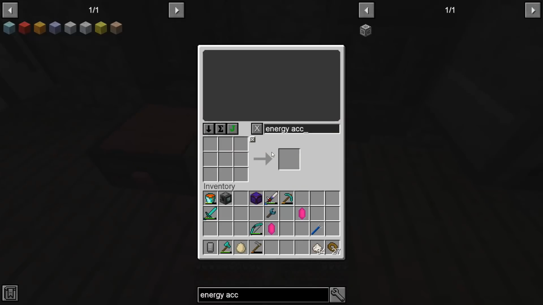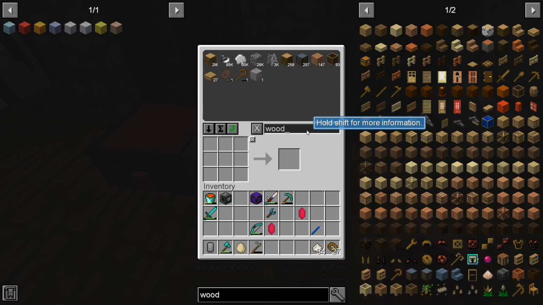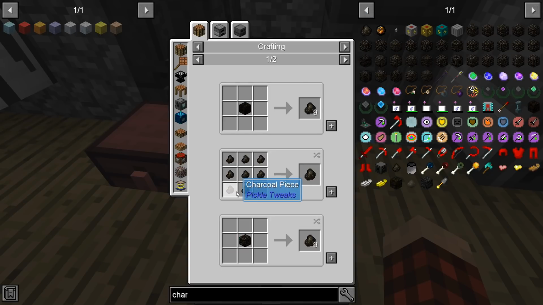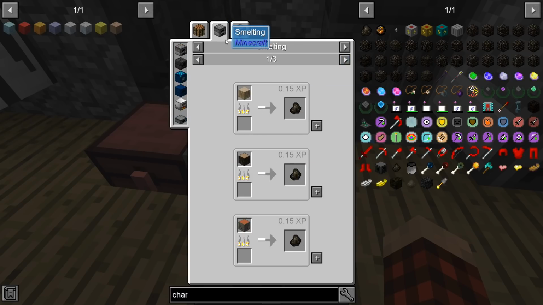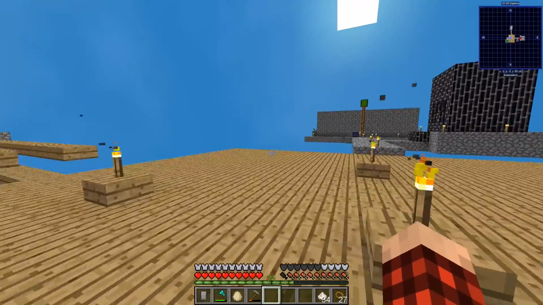Man, we need power. And if we look at logs, look. Was it wood? We have 2... That's ridiculous. 2 million oak wood. Charcoal. Let me just make sure there's not some other fancy way, some hacks way we can make charcoal. No, just this. Yeah, I can burn wood, obviously. We have 2 million wood.